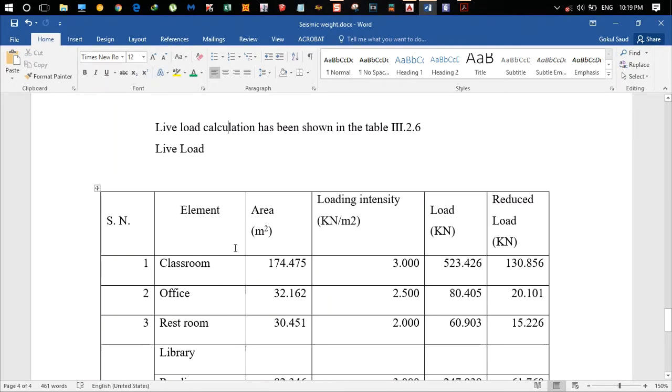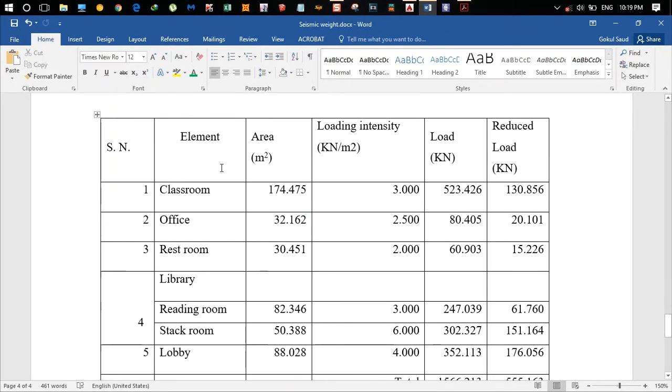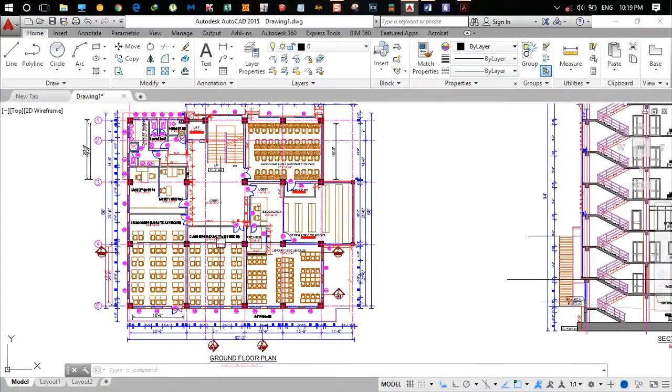So for live load, IS 875 part 2 has given live load for different kinds of buildings, and in every building, different rooms are used for different purposes. For example, this is our ground floor, so this is an educational building, right? For an educational building you have different kinds of loads.